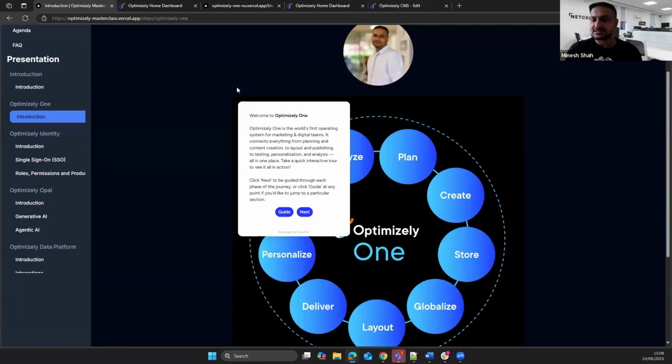Before I go on to Optimizely Identity, a couple of months ago, Simon did a talk on Optimizely SaaS CMS and PaaS CMS, and he made an analogy about both of those platforms, where SaaS CMS could be like renting a fully furnished house. Everything's there for you. You just go in with your suitcases, move in, and start living. Whereas PaaS CMS was more like an unfinished house that you're moving into, where you would need to do some customizations, some decorations, purchase some furnishings, etc. You have that ability to customize. That analogy really stuck with me because it helped me see the differentiation between the SaaS platform and the PaaS platform for the CMS.